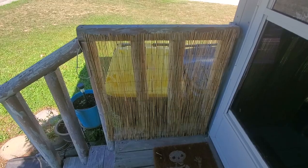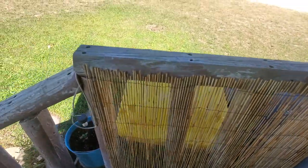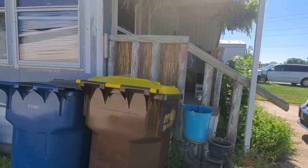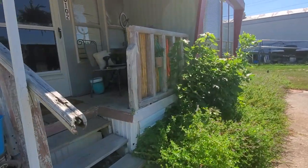So this is the finished look. You could obviously cut this higher. I don't really mind it like this just because I'll show you from the outside how it looks. From the outside, we obviously don't want to see the top sticking up. That looks super cute the way it is.